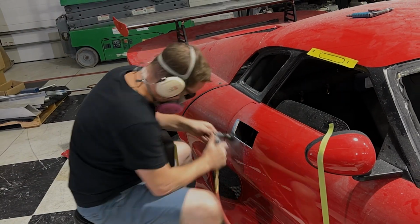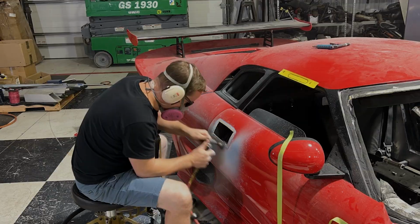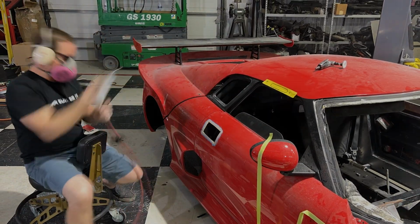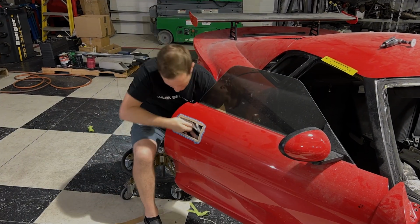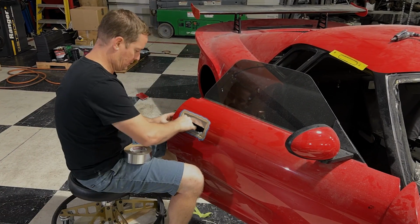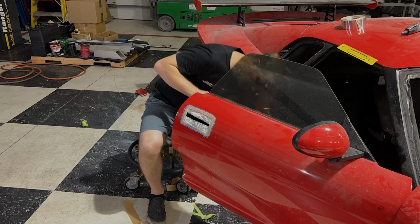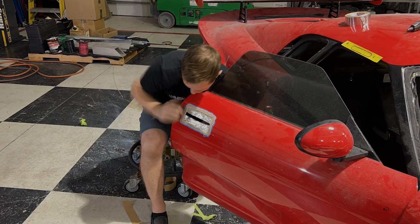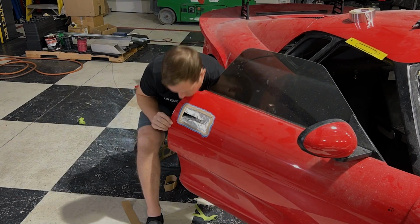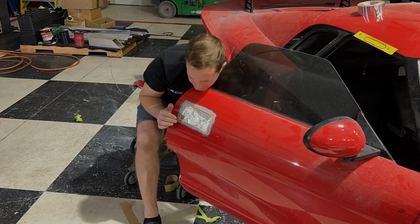Now I begin to prep the door skin by beveling the edges. This is going to give me a nice clean area where I can get the new fiberglass nice and flush and fitting to the actual skin. I want it to be as close to the contour as possible so that this handle can sit as tightly as possible. I use aluminum tape on the backside of the door so that I'm able to get the contour of the outside of the door while applying my new fiberglass patch.